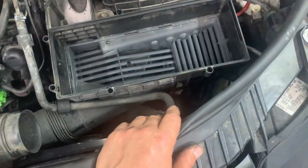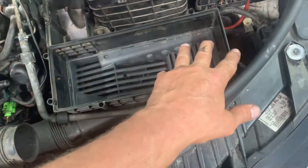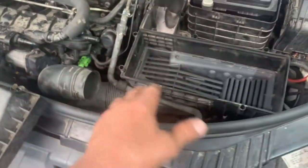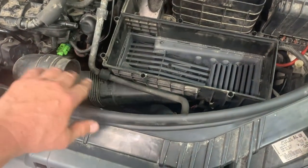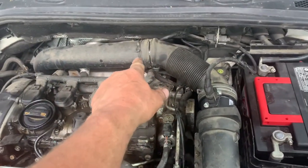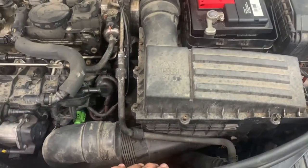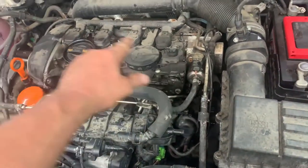Put your lower air cleaner box in — there's a tube that sticks down inside that circle, goes inside the fender into the grommets, and there's a bolt to tighten up. Put your upper air filter housing in with your air cleaner, then put your snorkel on with the two little screws. Put your air filter in, upper cover on — don't forget the big clamp — plug in your mass airflow sensor, tighten up all the little screws, and put your engine cover back on.